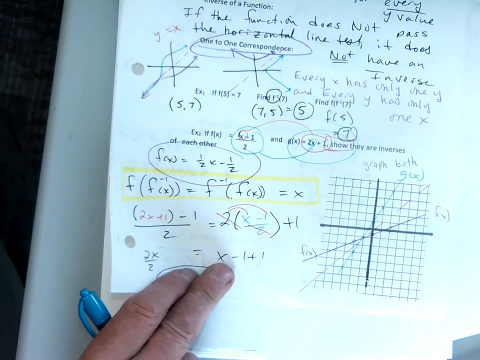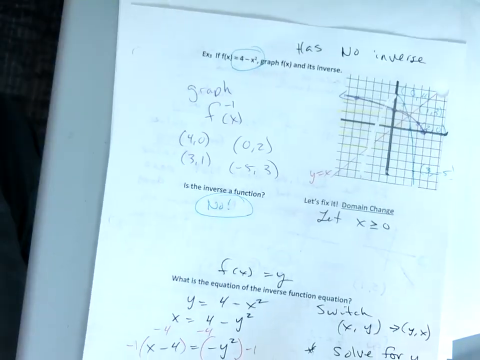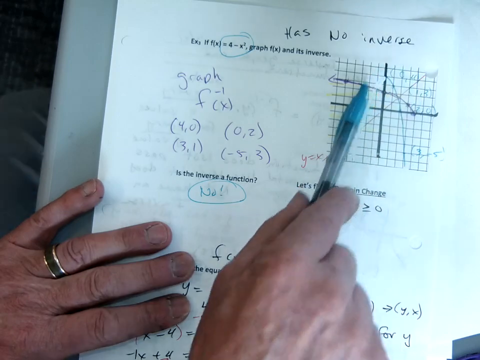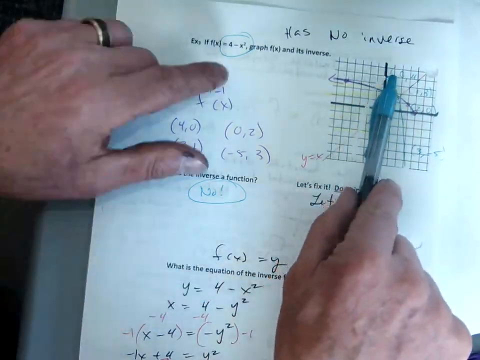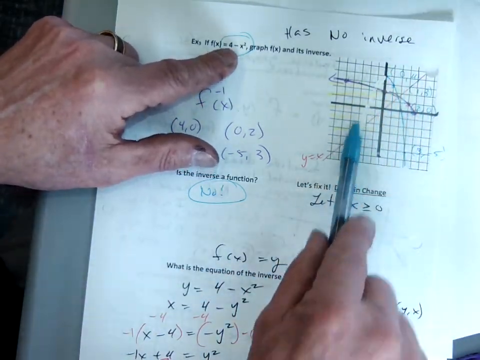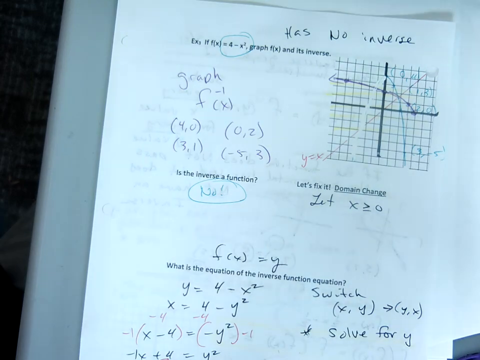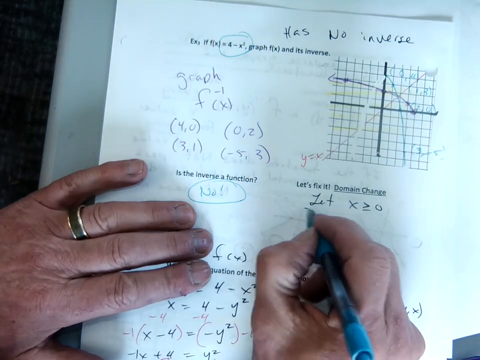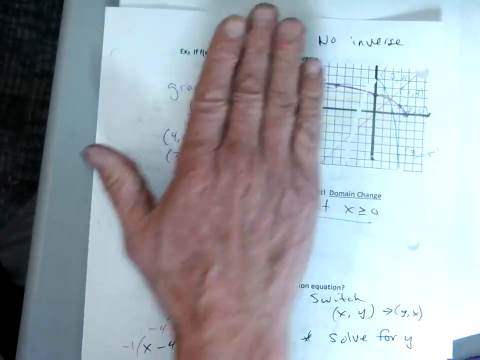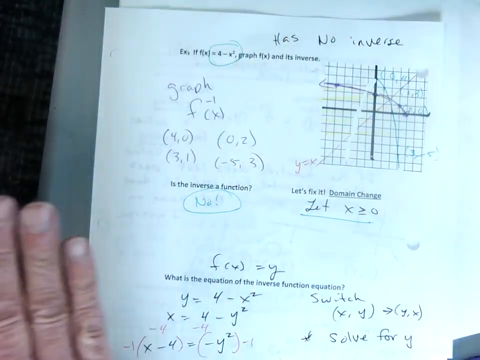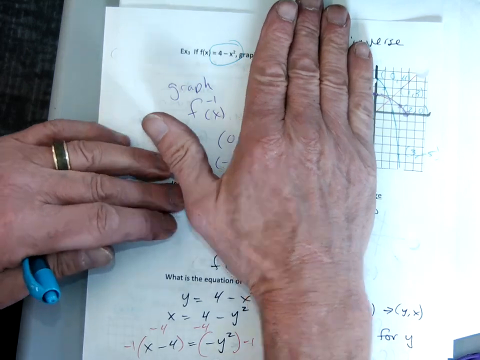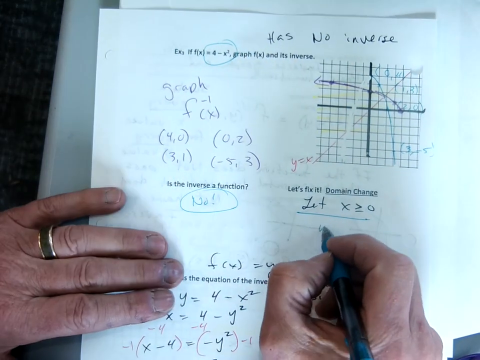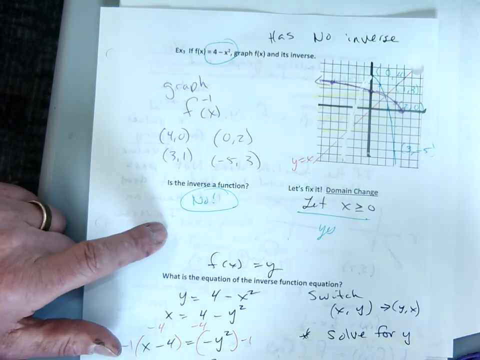All right, turn the page. Number 4. When I grabbed the parabola, in fact, I erased it. The whole parabola here, 4 minus x squared, is this parabola, but we can't have it. It won't have an inverse. So in order to make sure it has an inverse, we change the domain. I said, okay, let's just make x greater than or equal to 0 only, so it gets rid of the negative half. So then it has an inverse. Now we can say yes, it has an inverse. Before we'd say no, it does not.